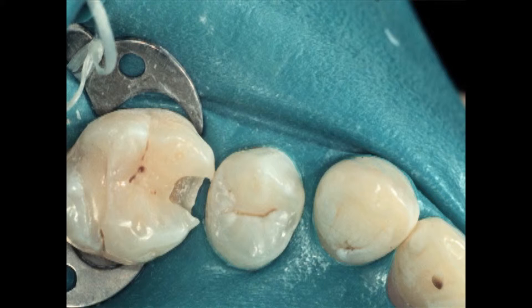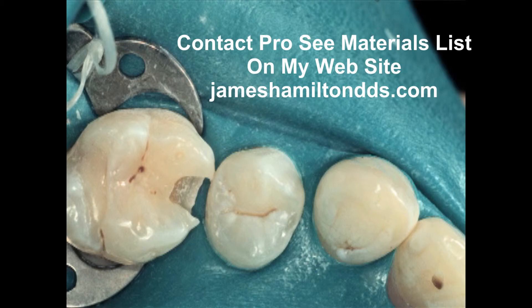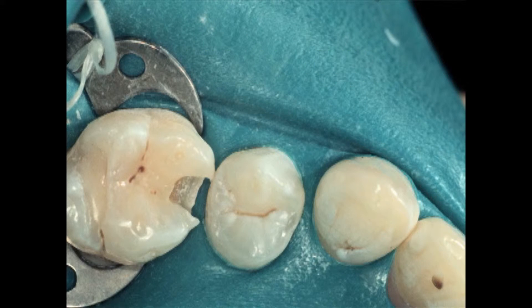We cut a slot prep — this was not caries, it was badly stained. We now fill that up. For posterior composites I use a minimum of two increments. My first increment builds the contact using a contact pro. For my second increment, the biggest difficulty in this technique is that you're going to put in more composite than you need — that's how we were taught. Instead, put in just a slight excess so that when you place the custom matrix, you have very little flash.